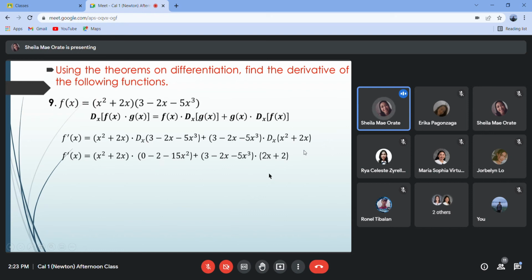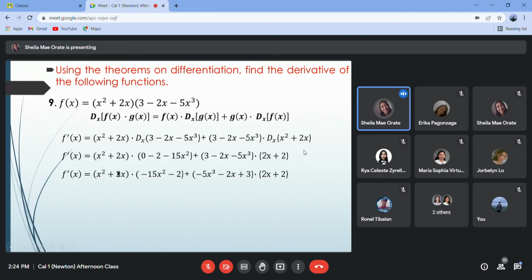After diri, i-simplify nato siya. Okay, mag-simplify na ta. So, ang nahitabo, nawala si 0. Ang nabilin kay negative 2 minus 15x squared. Ayaw mo ma-confuse, ha, ang nabilin si negative 15x squared. I-arrange lang nato siya, una ang variable with an exponent. So, ang nahitabo na ta negative 15x squared minus 2. Okay, so muna siya.